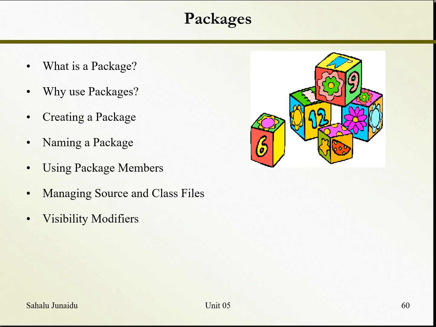Then how do we manage source files and class files? All these programs that we are writing, how do we manage them? How do we compile them? How do we run them? Then visibility modifiers. So how do we make use of this visibility? Protected access modifiers, protected, private, or default package, or public, and things like that.